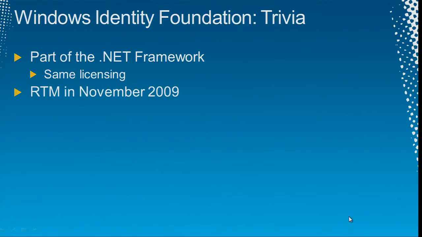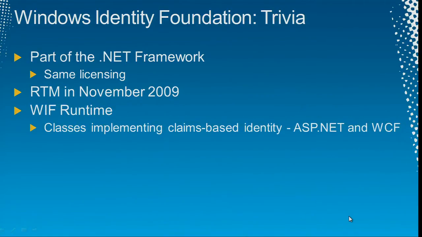We shipped this in 2009, so don't think that this is beta, cutting edge, something I'll eventually think about. This is out in production, and there are products taking a dependency on it. SharePoint 2010 ships with the WIF DLL, which we call the WIF runtime. The WIF runtime is substantially a few DLLs which implement what is necessary for using claims. That's pretty much it. It's just the set of classes that you use for that.